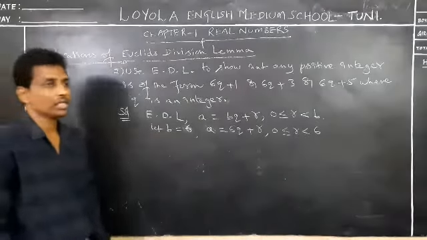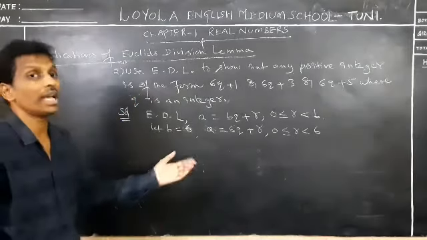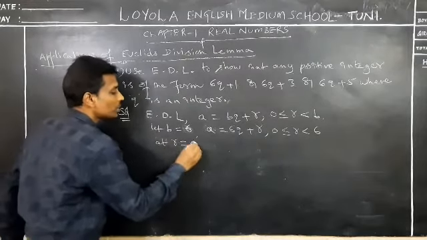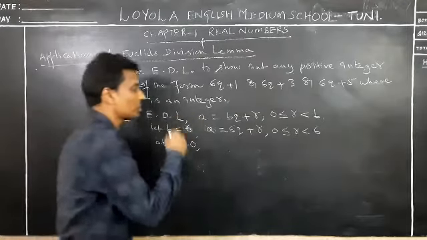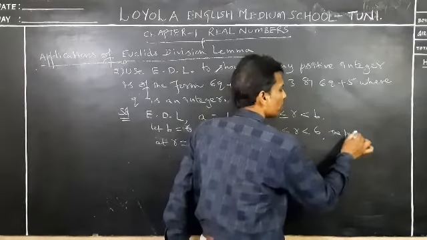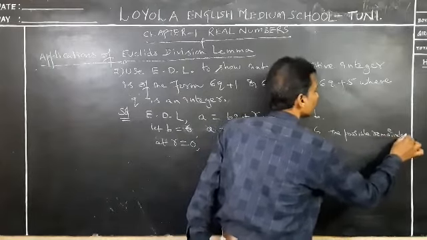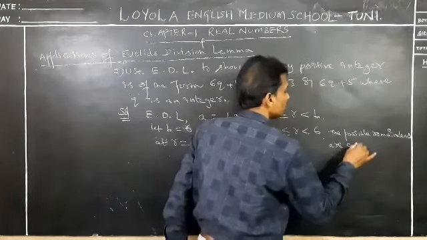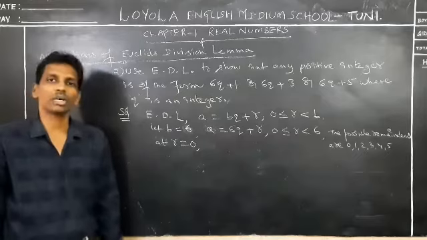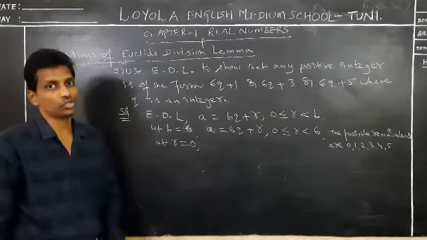So take the different remainders and substitute them in this condition and continue the process. You will see what will happen. At r is equal to 0, don't forget to write the possible remainders: the possible remainders are 0, 1, 2, 3, 4, 5. So these remainders are possible. At first we substitute r is equal to 0. You see what will happen.